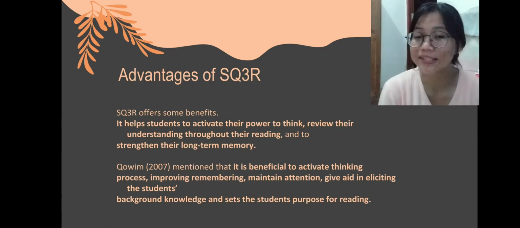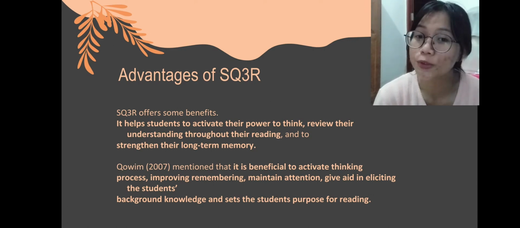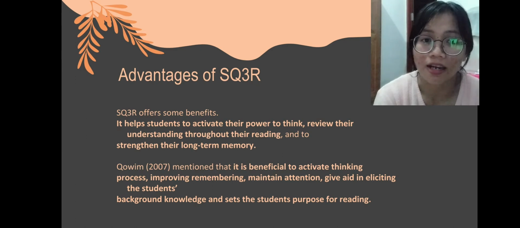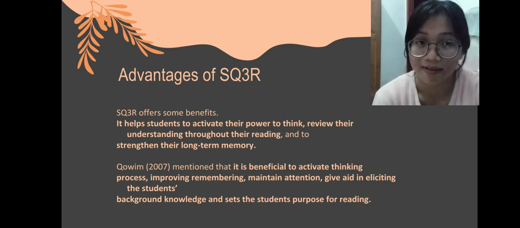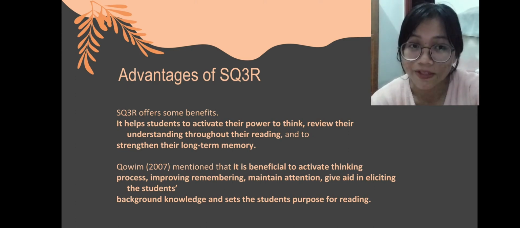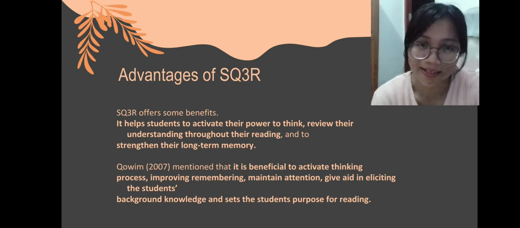Okay, so I will explain the advantages of the SQ3R method. The SQ3R method offers some benefits. The first one is that it helps students to activate their power to think, to review their understanding through their reading, and to strengthen their long-term memory. Cowie mentioned that it is beneficial to activate the thinking process, improve remembering, maintain attention, and give aid in sticking the student's background knowledge and setting the student's purpose for reading.